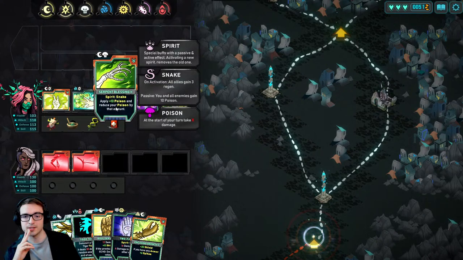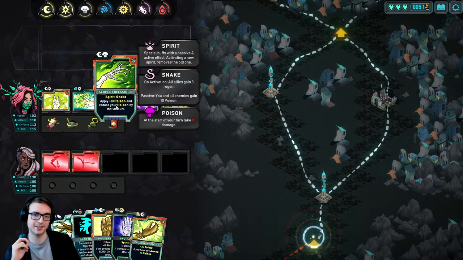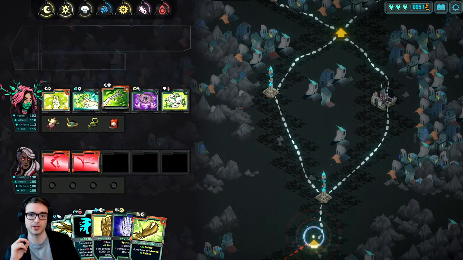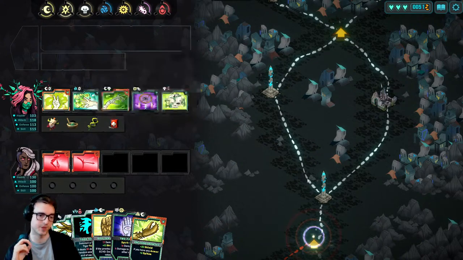What if I could upgrade Spirit Snake to reduce your poison by that amount, by 10? Because it adds 10, reduces by 10, but then this one reactivates it, getting my poison back up. So this helps me scale their poison faster than mine, at least.